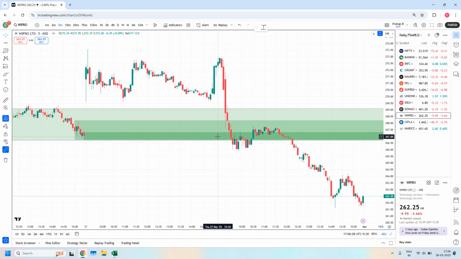But at the same time, your accepted risk for getting the stop loss is also important. The maximum accepted is 2%. It doesn't mean everybody has to take 2% risk. Some people accept only 1.5 risk. Some people accept only 1.2. Some people may accept only 1% risk.